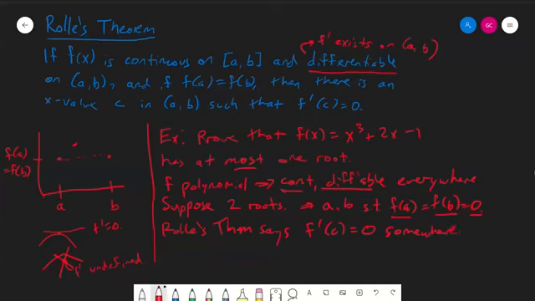Well, where could that possibly be? Well, let's just look at what the derivative actually is. If f is x cubed plus 2x minus 1, then f prime is 3x squared plus 2. But wait a second, that never gets any smaller than 2, because 3x squared is greater than or equal to 0, and if I add 2 to that, I get something which is greater than or equal to 2. So in other words, f prime is never 0. So we said if there were 2 roots, f prime had to be 0 somewhere, and if f prime is never 0, well, that means that I can't have two roots.